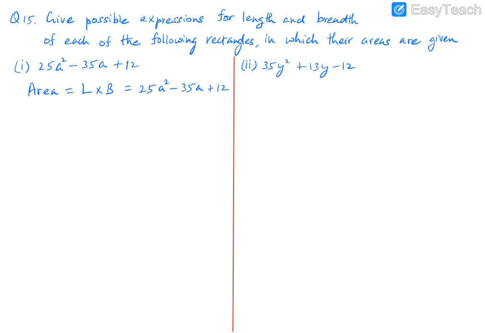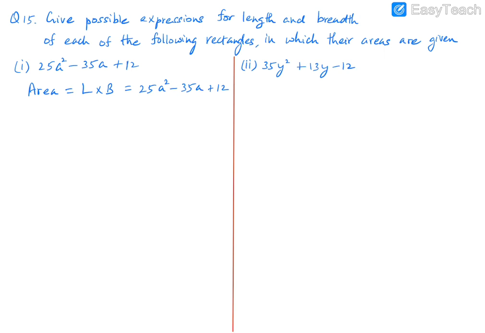Basically, what this problem is asking us to do is to find the factors of this quadratic polynomial. Because it's a quadratic polynomial, we will have two factors. We could go about calculating the factors of this polynomial by any of the methods, using the factor theorem or by splitting the middle term as well. Once we get the two factors of it, one of the factors will correspond to the length of the rectangle and the other factor will correspond to the breadth of the rectangle. So let us do the factorization by splitting the middle term.